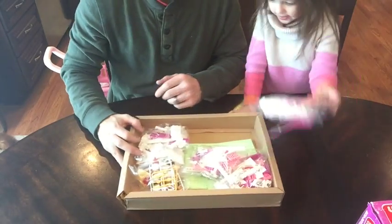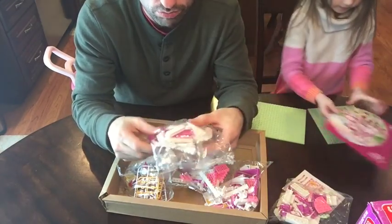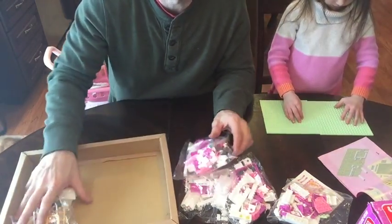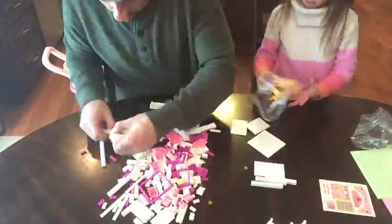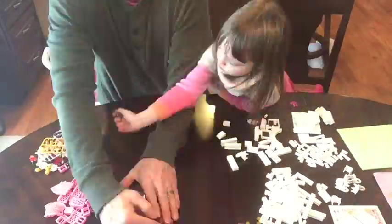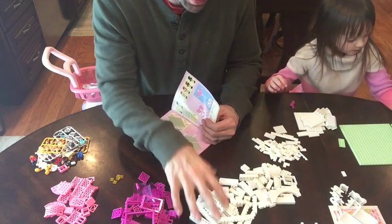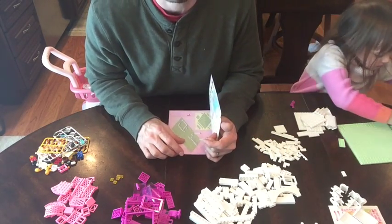So, the first thing you probably notice is, unlike Legos, they don't number the bags. So you don't really know what order to put the bags in unless maybe you try to look at them and figure out what parts are in what bags. I don't think that's too big of a deal. Typically what I do is I just crack them all open, put them into a big pile. So now, basically all I did was I sorted these things into the different colors. And then these guys here, I sort into the higher profile and the thinner profile pieces, just because I think it's easier to find them later on when you're looking for them.